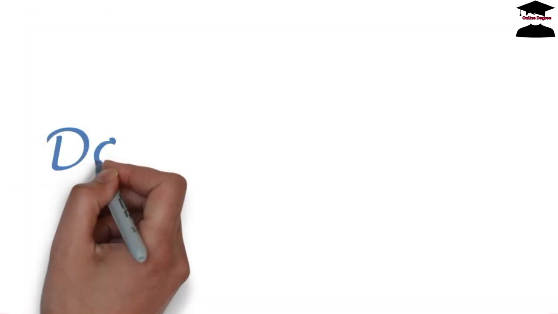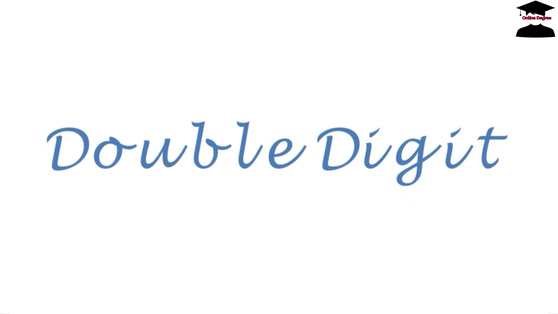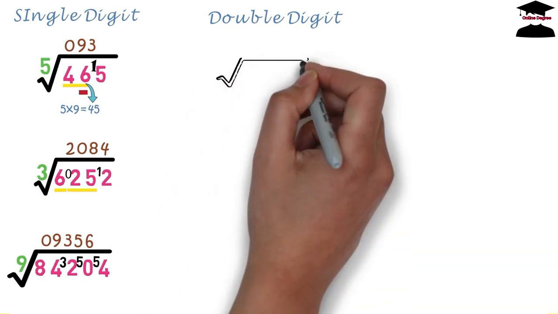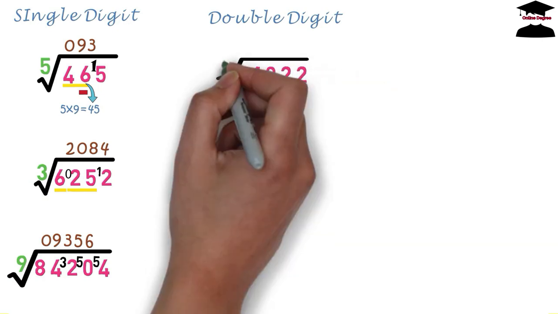When you're writing your final answer, you don't necessarily need to put that 0 which is in the front, but any 0 in the middle, you need to write that one. Now we move to the double digit. Now in double digit, I'm going to cover the double digit only up to the 20.